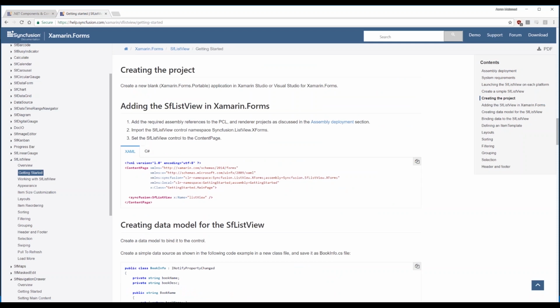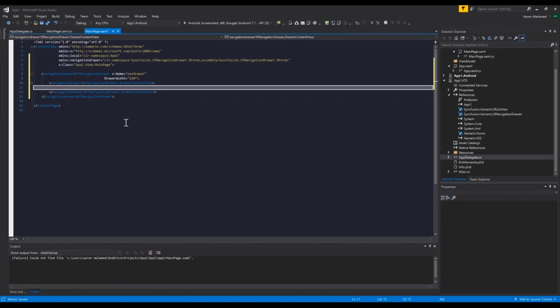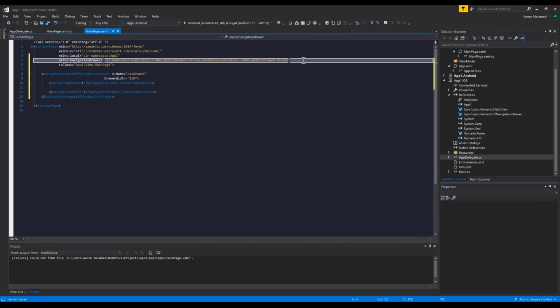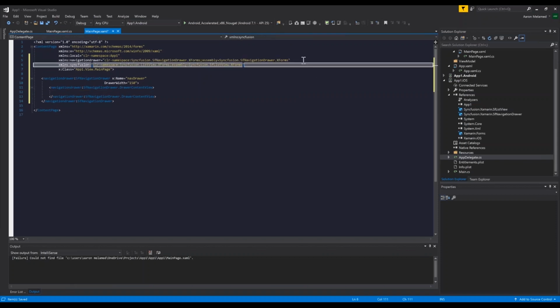So in this example, you can see the namespace is called right here. This is where I get the namespace for that list view. So I'm going to copy that and I'm going to paste it into my XAML here. Now in this case, I'm actually going to make a change to this namespace. So if you notice, the first one that I copied gave me navigation drawer as my namespace, and that's good. But the second one, the one for the list view, gave the namespace a name of Syncfusion, and that's a little too generic.